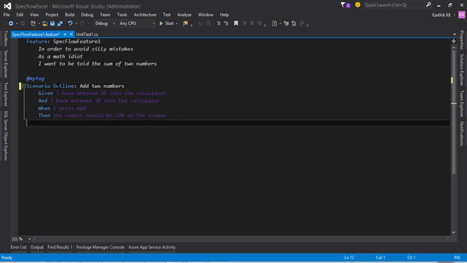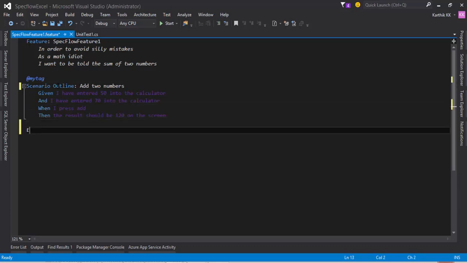We are going to retrieve the examples data not from the table which we're going to create right here, as we have already discussed in the scenario outline part of this BDD video series. We are going to retrieve the data not from the tables, rather from an Excel sheet. For doing that, we need to use an @source tag. We'll discuss that in a minute. So I'm just going to create an example here.